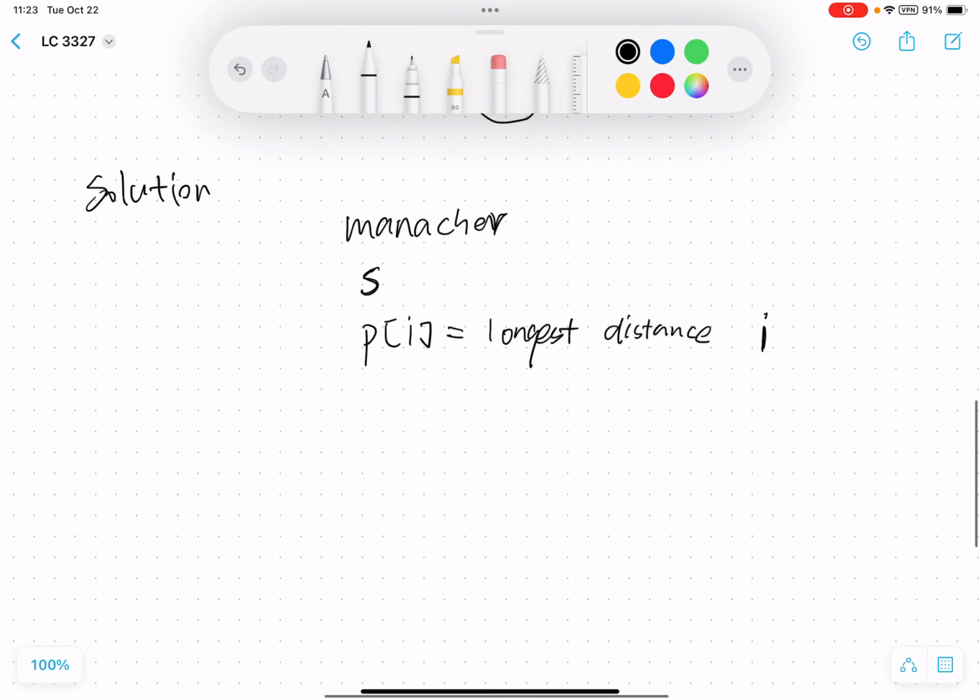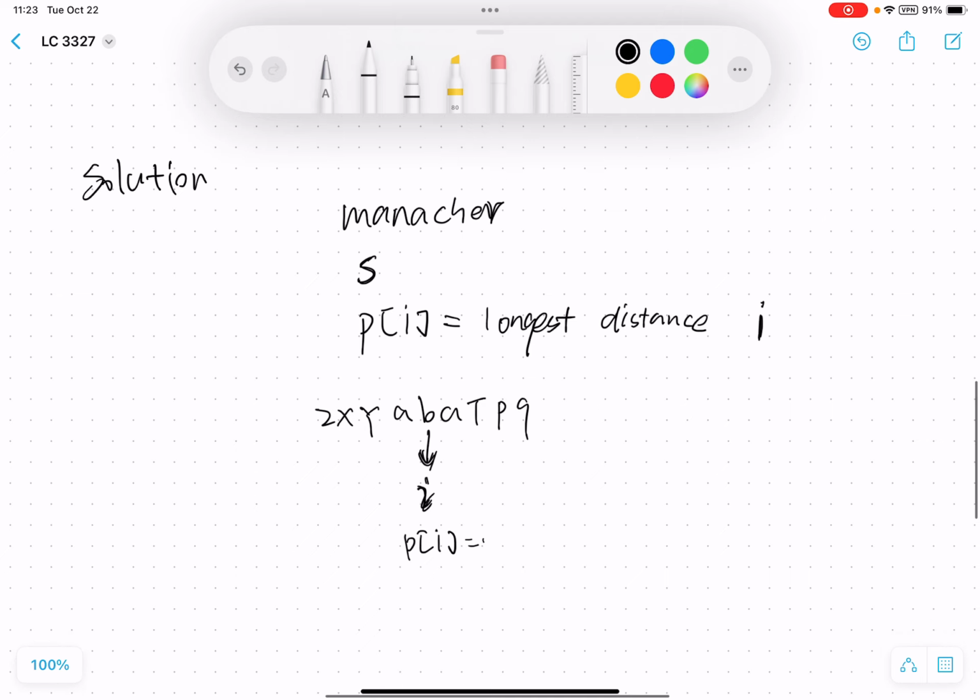For example, X, Y, A, B, A, T, P, Q. For this string, if this is the ith index of the string, Pi will be 1. That means the longest distance that makes the whole substring a palindrome, that means this substring is a palindrome.